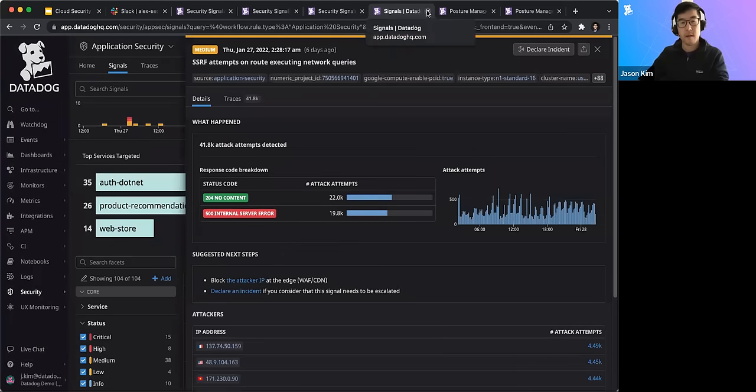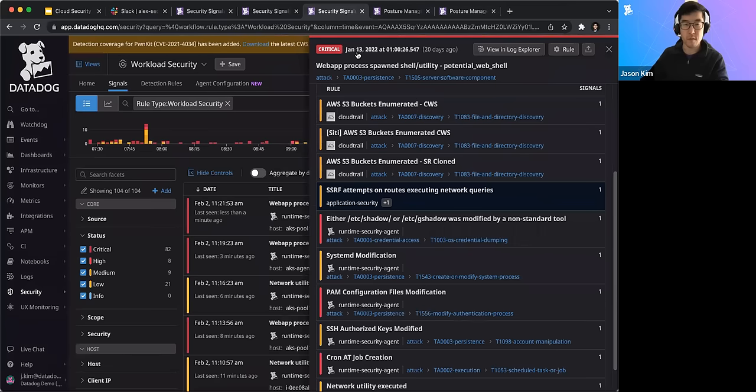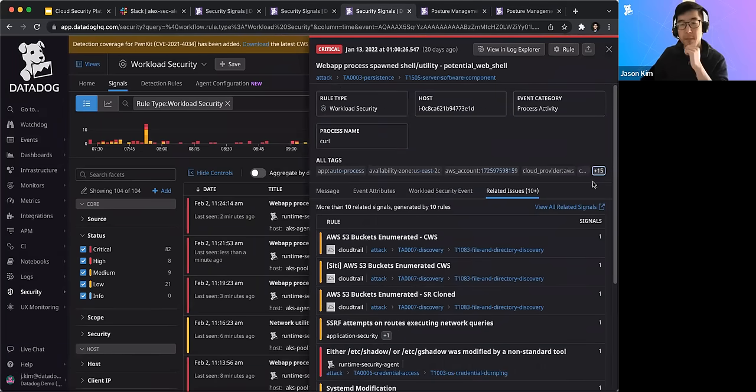Cool. So we've talked about three pillars of Datadog's cloud security platform so far. We've talked about Cloud SIEM for logs. We've talked about cloud workload security, leveraging our agent. And we've just wrapped up application security, which leverages Datadog's tracing libraries. We'll finish here by talking about the fourth pillar, which is cloud posture management.